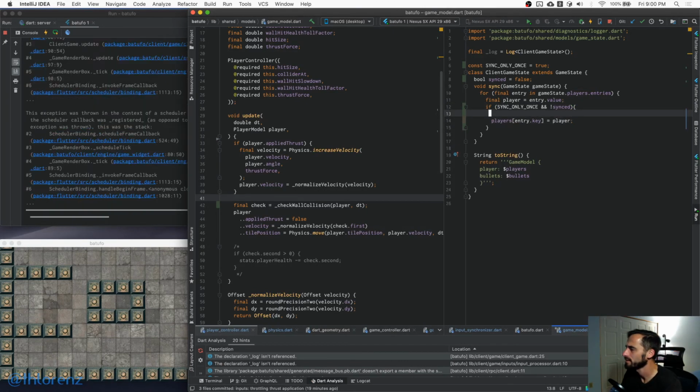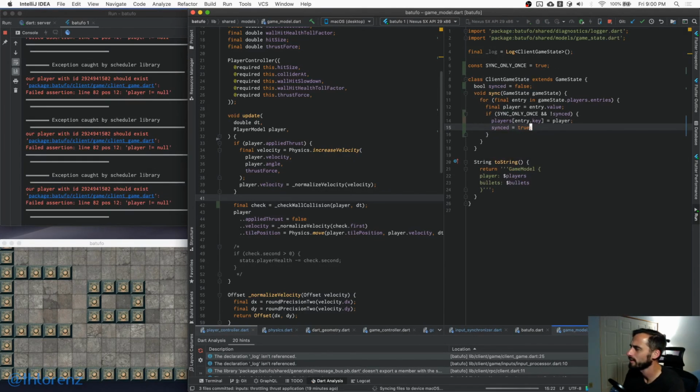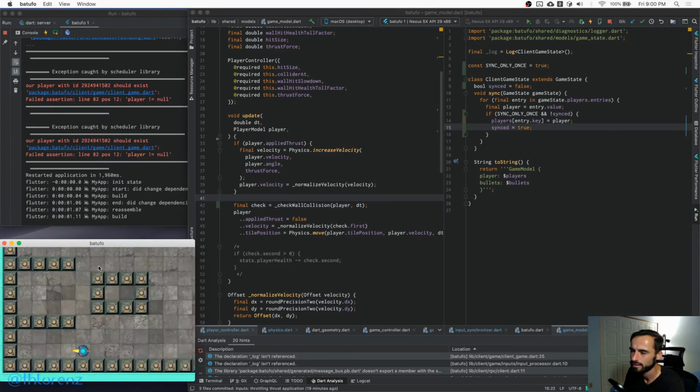And then we set synced equals true. So now we should have a way to quickly say that we don't want to sync after we sync once.